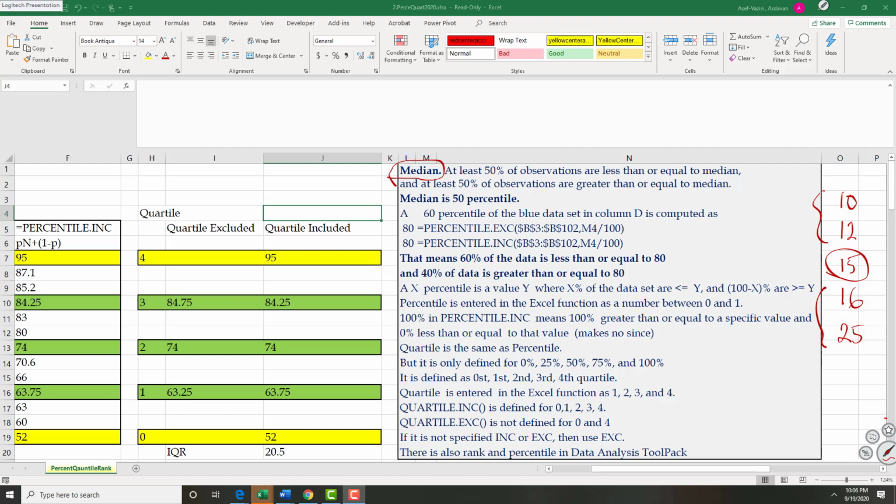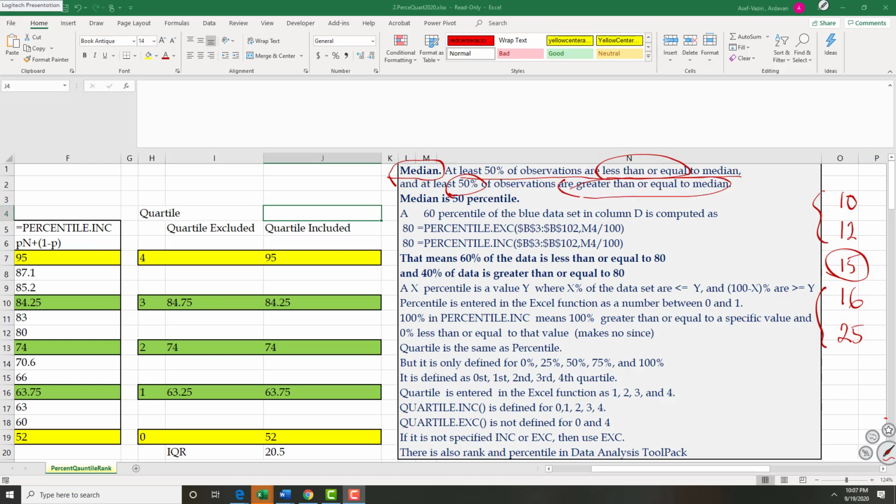But a more precise definition of median is at least 50% of observations are less than or equal to median, and at least 50% of observations are greater than or equal to median.